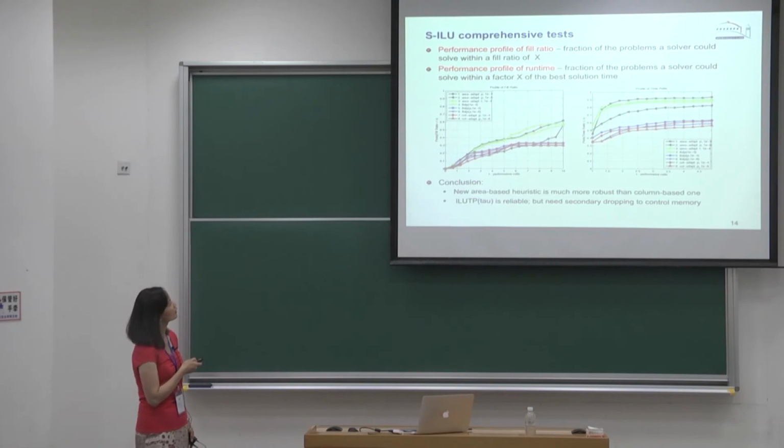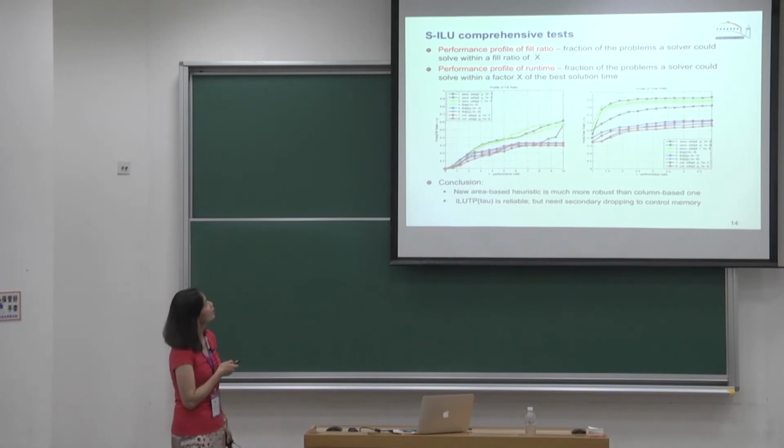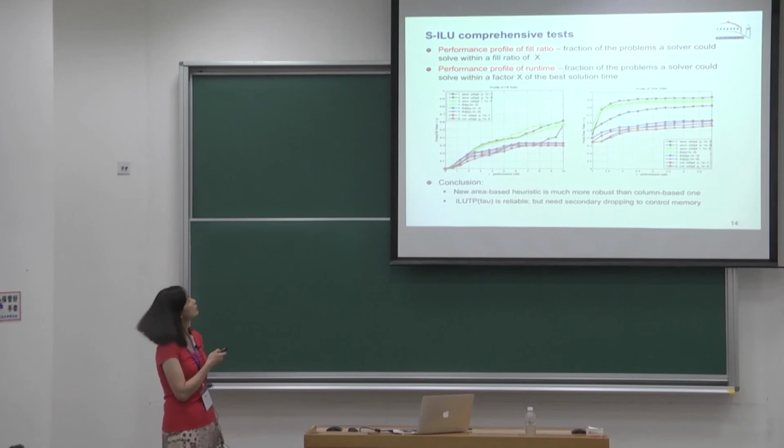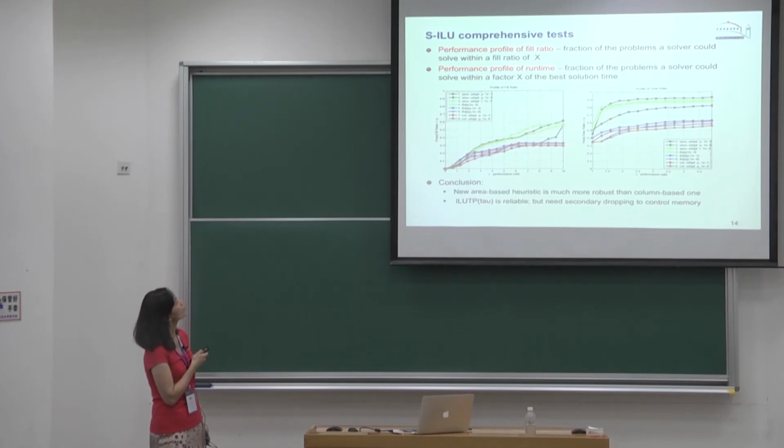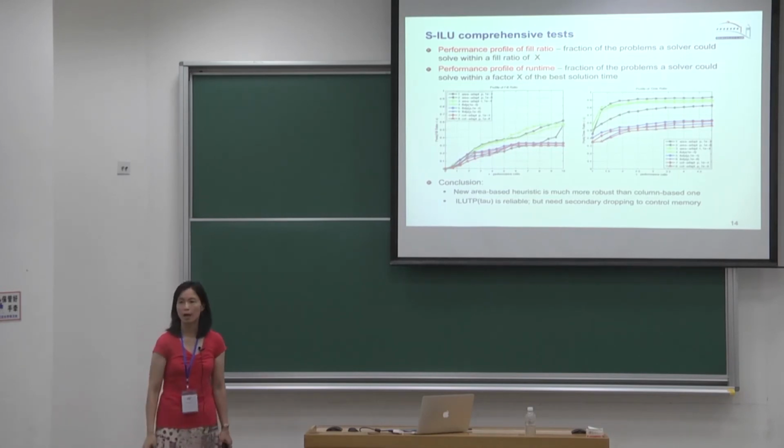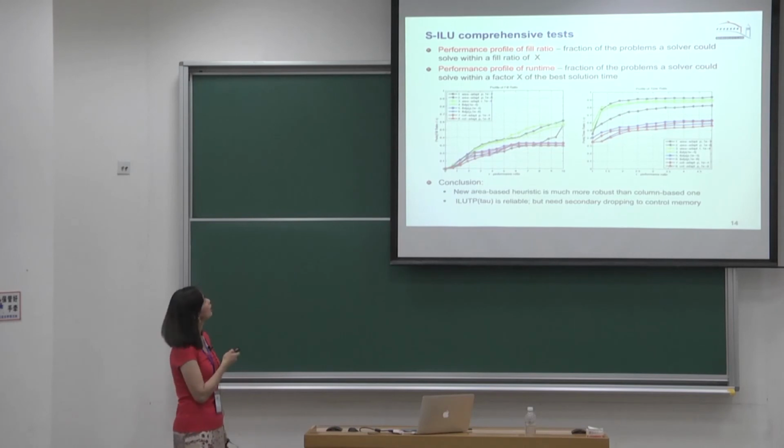And so it's complicated. And here is the time. Look at the time profile. And then the clear winner is this black configuration. So the black configuration is this one. That's why, after this exercise, we set the code default. Right now, if you download it, it is using tau equal to 10 to the minus 4, and then adaptive secondary dropping.